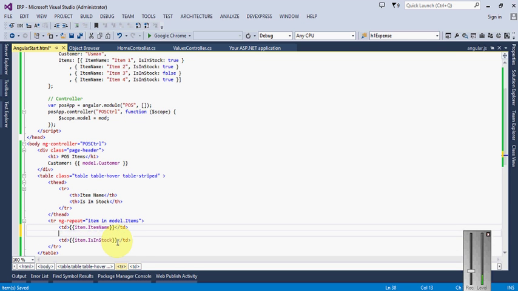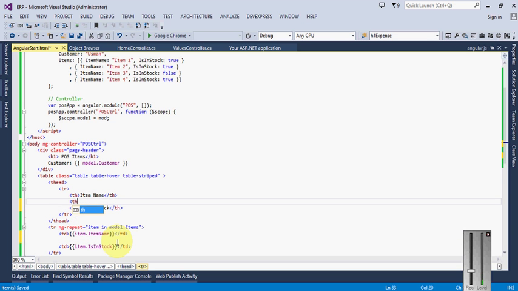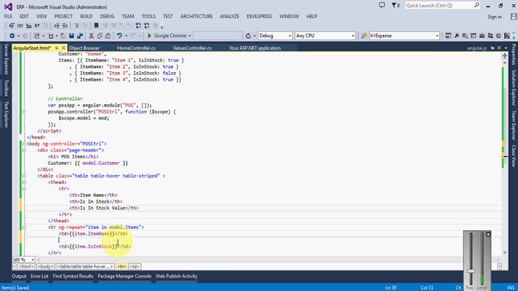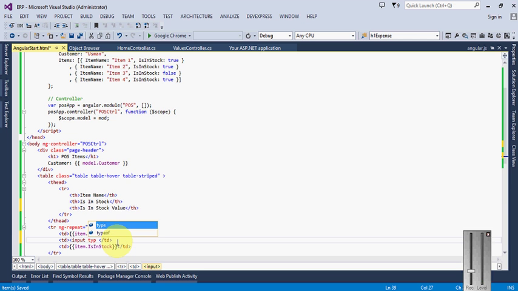For example, for is in stock, this value, I am going to define a td with an input of type checkbox.